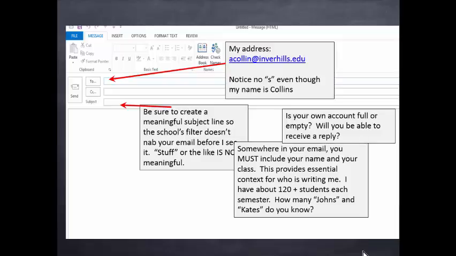Also, think ahead. Is your own account full or empty? There was a period there where everyone was using a certain kind of email account. And of course, I try to respond to them, and then I get an error message back. And they'd wonder and be waiting why they're not receiving something. And it would be that their free account was full, or that there was no more room left in their mailbox, or that they didn't check. So make sure that it is an email address that you will check, will attend to.